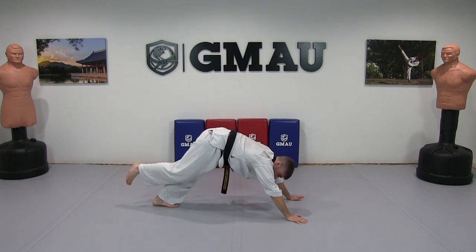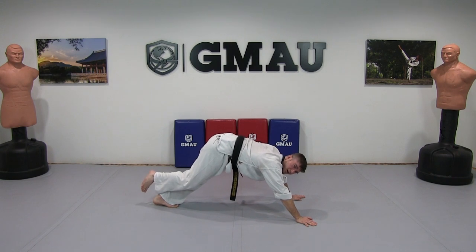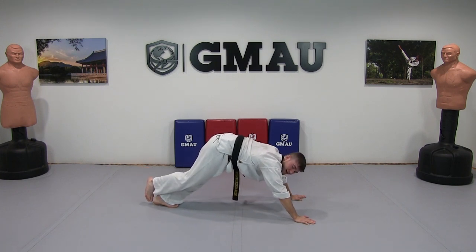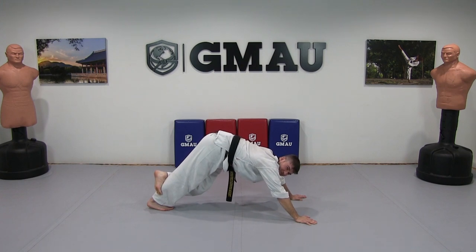I can touch my heel to the ground when I do this, but I'm far enough out so that my heel doesn't touch the ground. And because it can't touch the ground, just based off position, I'm trying to get it to touch the ground, and that's what gets the stretch. But if we make it so it touches the ground, you can still get some calf stretch, but for me, it doesn't work as well. So if you wanna do calf stretches on the other side, because I was just talking about it, you can do that as well.